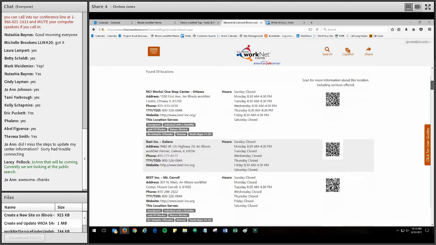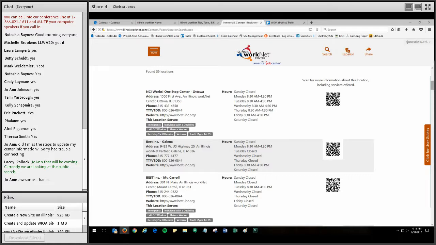So this view looks a little different than the other one. The reason it looks different is because we thought that the Google Map and the social media icons weren't necessarily important for printing because people can't access that when they're on a printed piece of paper. I can't click on the social media icon. So we changed it just a little bit to be more helpful for a print version.